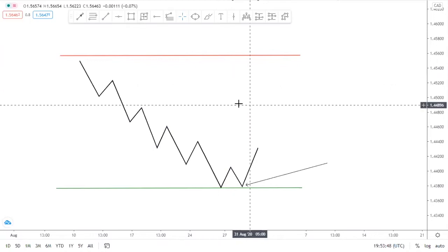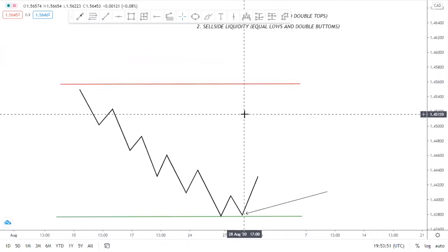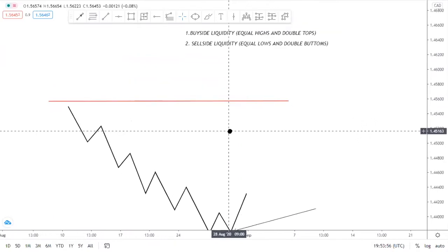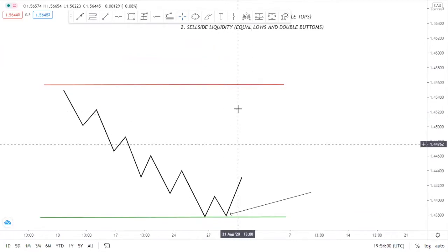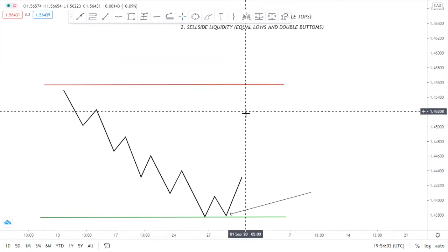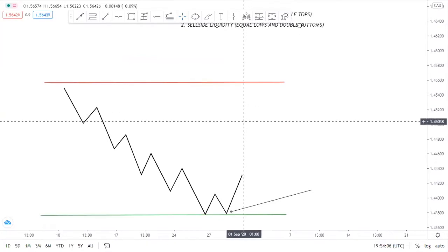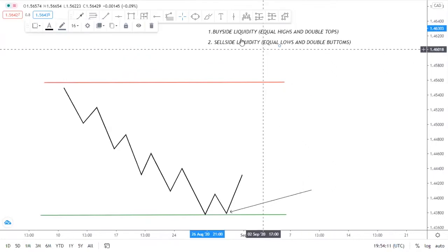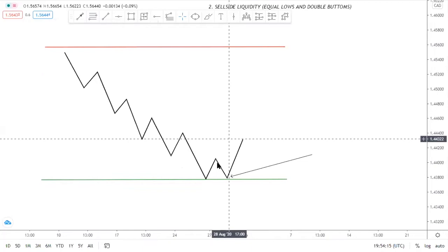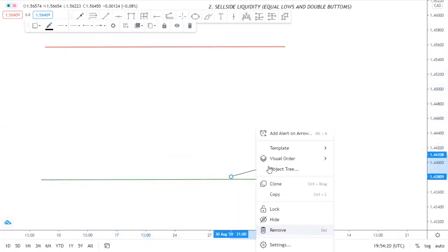Now, there are various forms of liquidity, like I've been saying. There are 5, but I'm going to teach 2. So let's look at how buy-side liquidity looks like. Once you buy here, the liquidity you have identified must be your target. This is how it looks like. Let me explain. Okay, I think I can take this off so I can create some space. So we are talking of buy-side liquidity. So let me do another illustration here to show you how buy-side liquidity looks like.